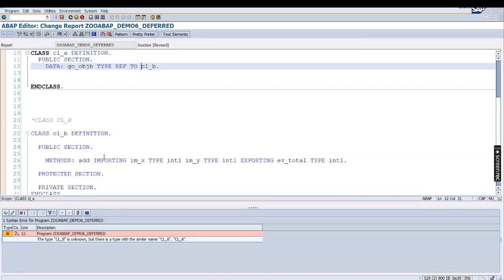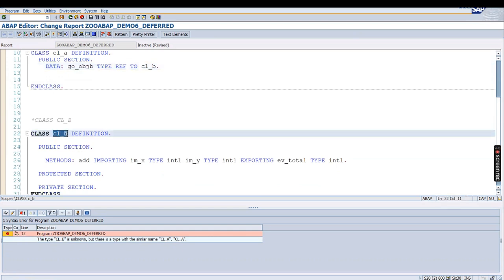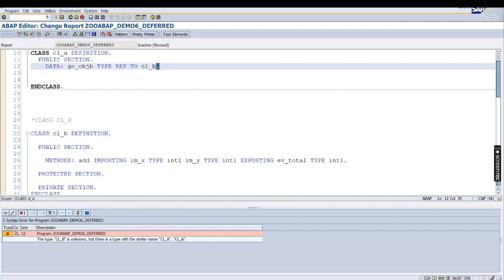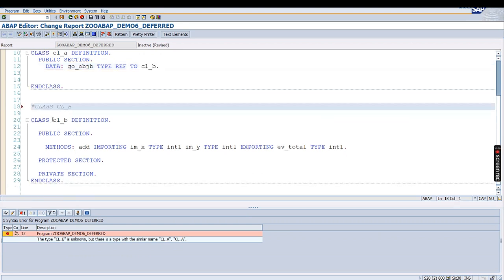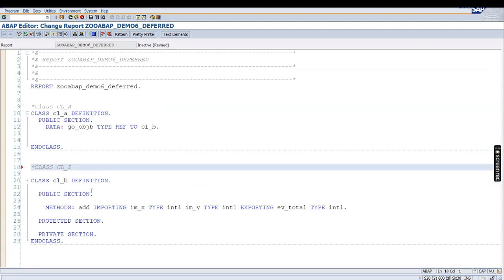Now if you check the syntax, though this class CL_B is defined here, still the system is telling that CL_B is not identified by the compiler, right? So in this case, you have to tell the compiler in advance that boss, it has been defined somewhere else in the program.